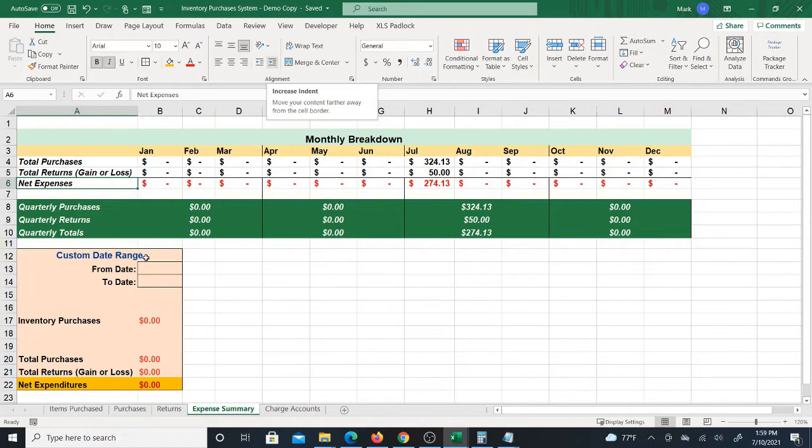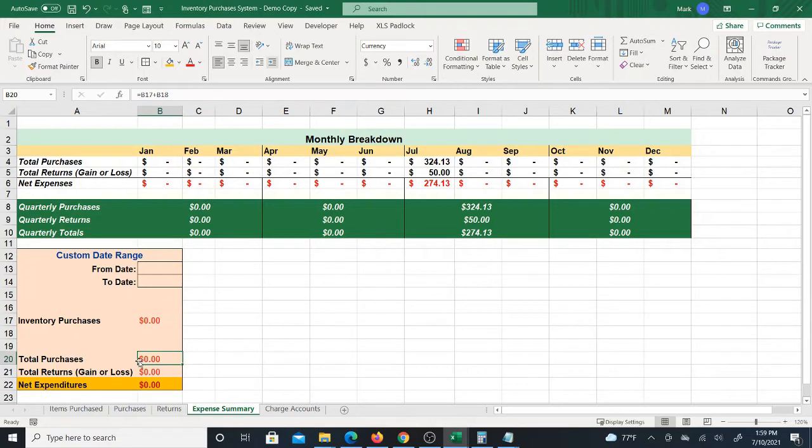Okay, so custom date range is another option, where if you don't want to look at it like this, you can actually pick a date range and it's going to give you the same information: the purchases, the total returns, and the net expenditures, right? Now, I think these are actually the same.